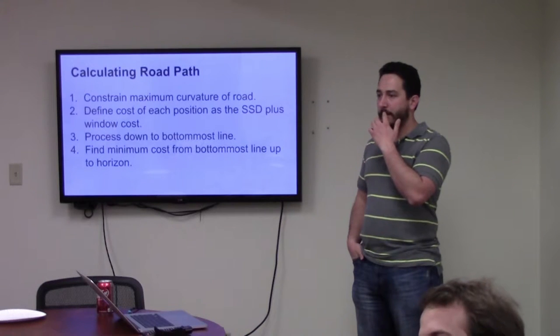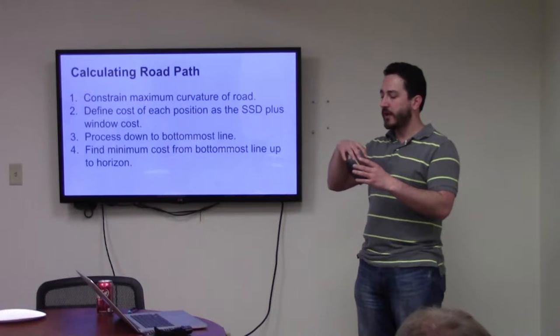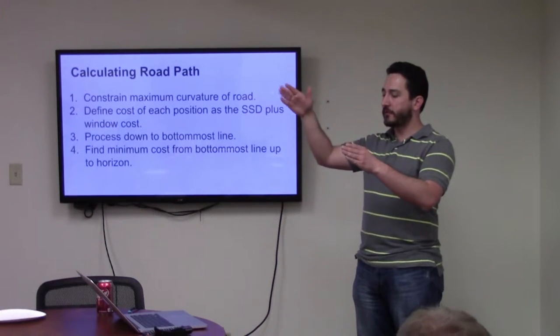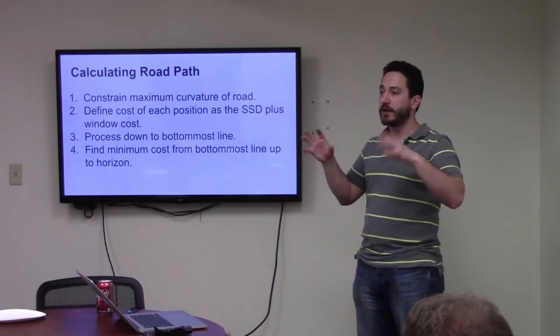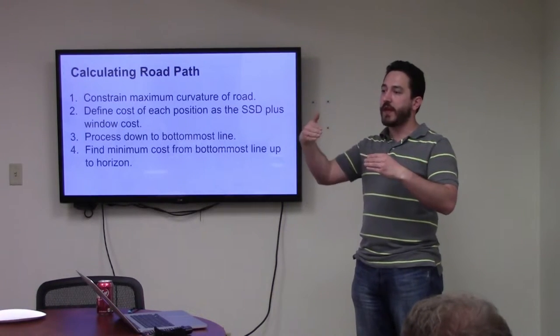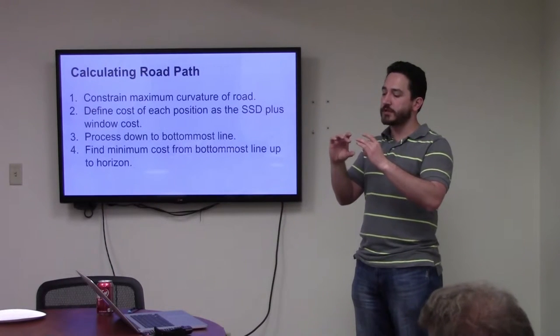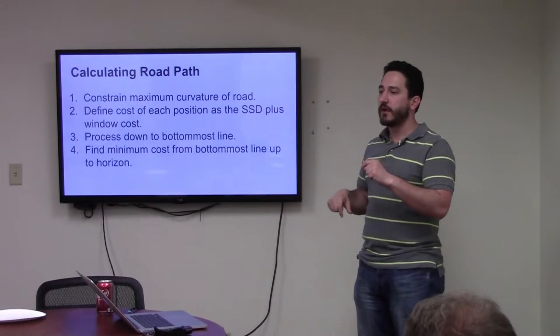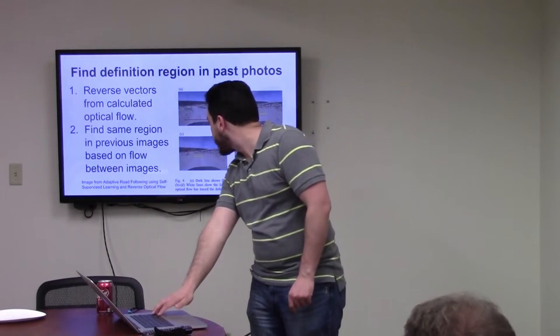Why are they calling it reverse optic flow? Because they're taking the optical flow of the image as it's, they're finding the flow of all the different blocks, and all the different things, all the features in each of the images. And then they're reversing that to find the previous locations of the template, of the reference, so that they can then use those references as templates.